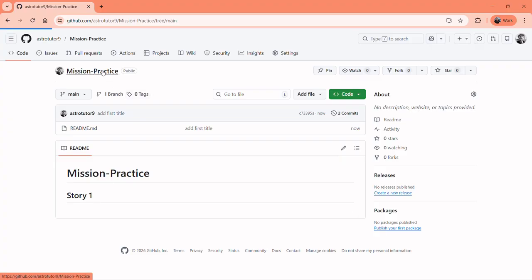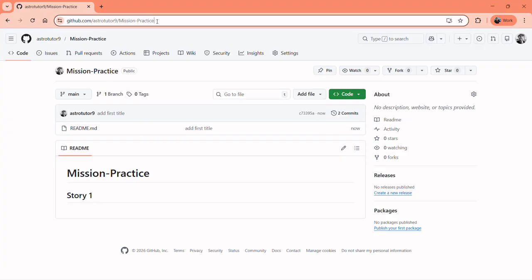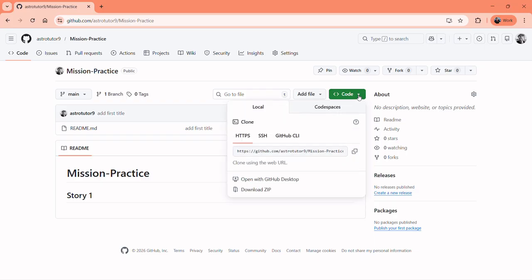So if you just click on the title on here, this URL at the top is the one you can share with me to share your repository with me. That's the one I want to be able to find. The one you need now to do linking it to your folder on your desktop is just here. It's pretty much the same address. The difference is at the very end, there we go. As you can see, it's got the .git at the end.